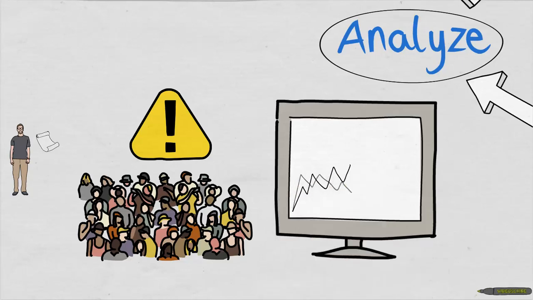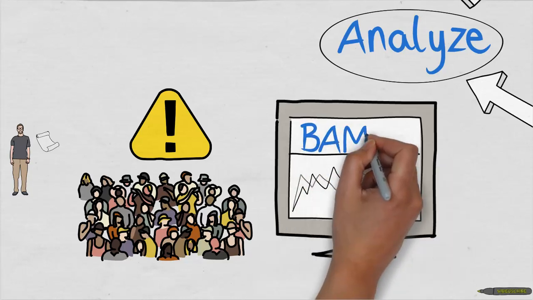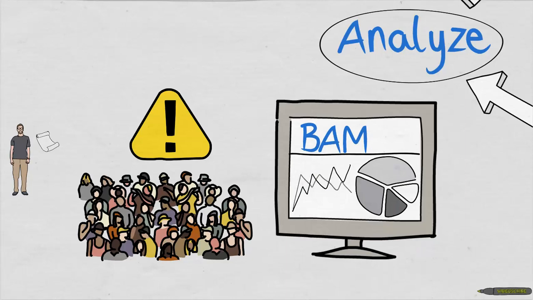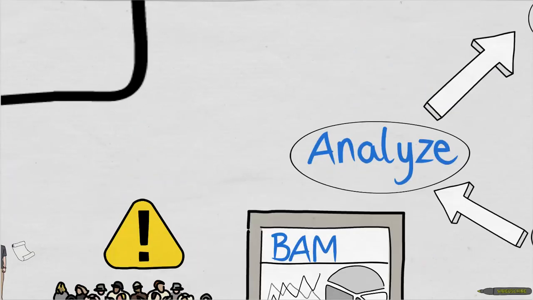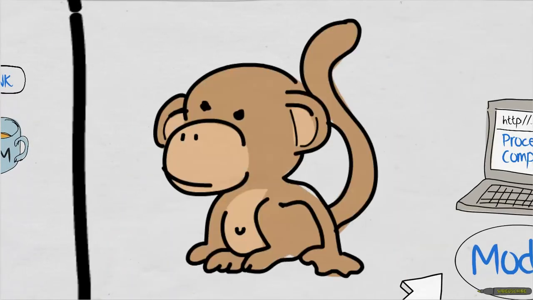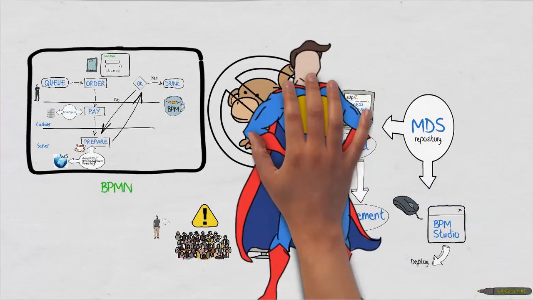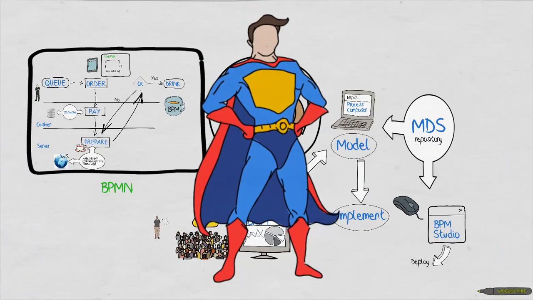This kind of analysis and reporting is available in the Oracle Business Activity Monitoring tool, a web tool designed for business users. We've just seen how a good process can be transformed into a better one by using the right methods and the right tools. Take a minute now and think how BPM can help you stop doing monkey work and start becoming a superman inside your organization.